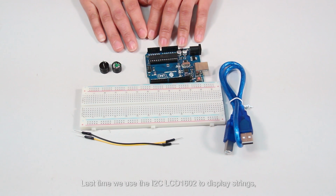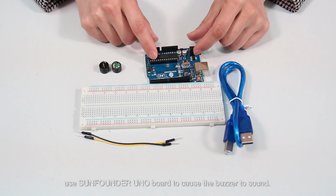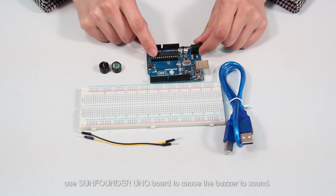Last time we used the I2C LCD1602 to display strings. Today let's learn lesson 6, buzzer. Actually, the experiment is quite simple. That is, use the SunFounder Uno board to cause the buzzer to sound.